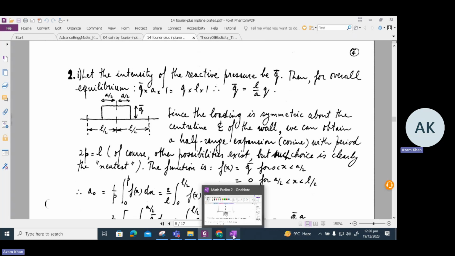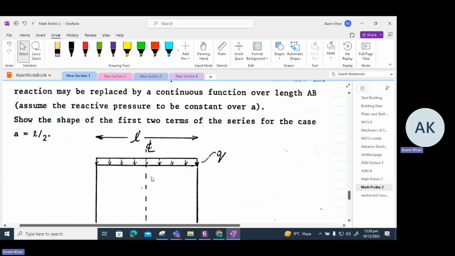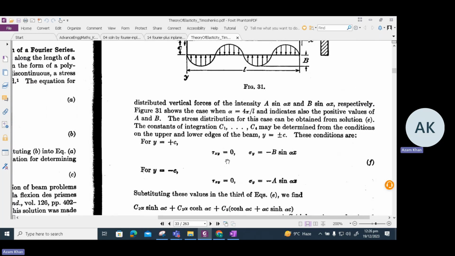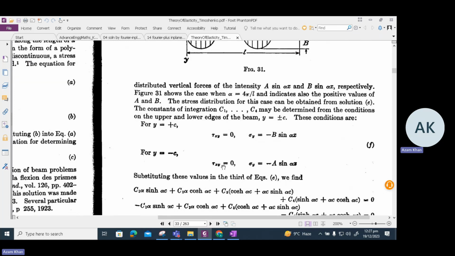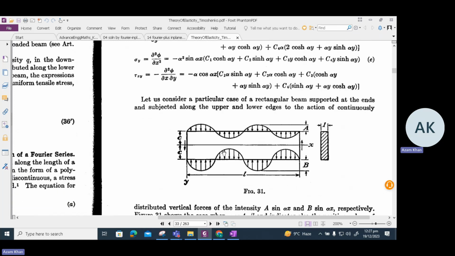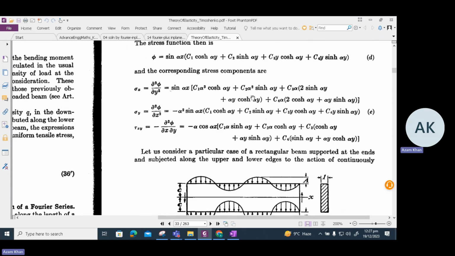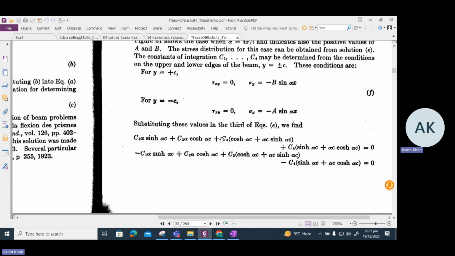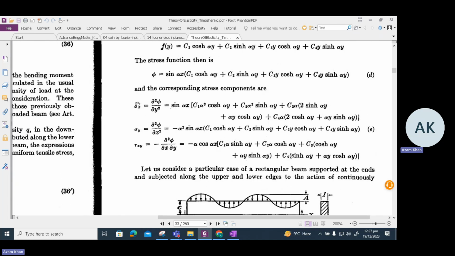We can carry out a similar exercise for the top load, and after that use the boundary conditions by considering sigma y equal to the Fourier series which we would have derived. We would have four equations and four unknowns in terms of C1, C2, C3 and C4. They can be worked out. Then the constants can be plugged back into our Airy stress functions and we can get the stresses in the system.